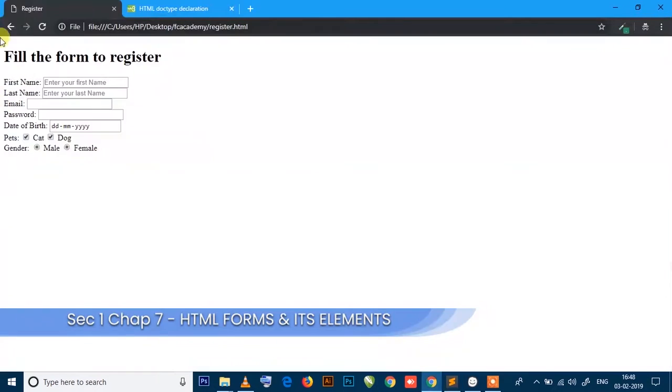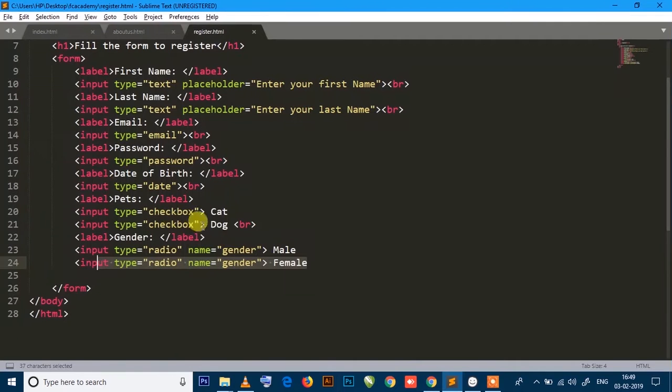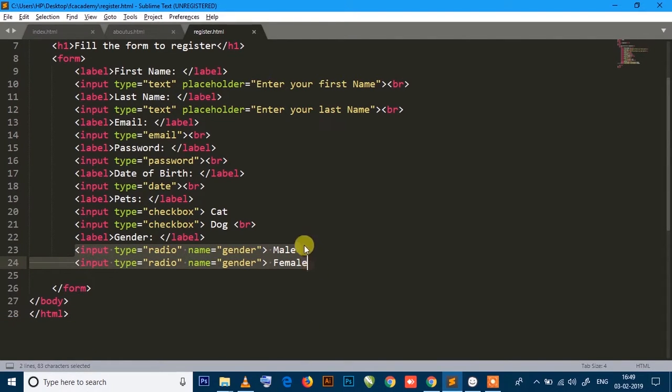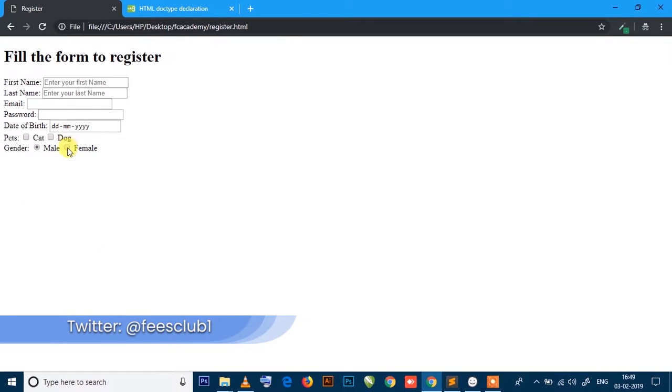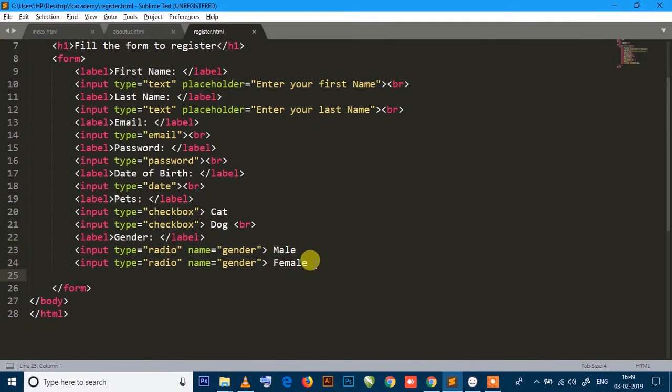So now if I save it and refresh the form, as you can see I can only select one at a time, because I have named both of them with the same name, so that the browser will understand that both of these belong to one block of radio buttons, so that the user can only select one at a time, either male or female. Alright, so now let's go to the next thing.